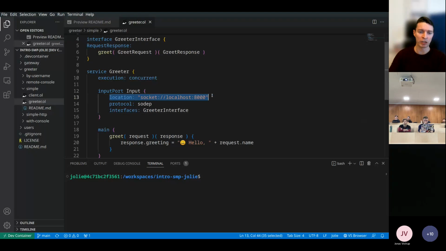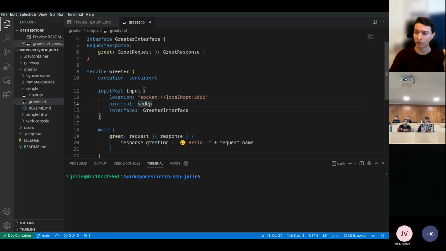You have the location, which tells where the service can be accessed. And in this case, we are saying we are going to use TCP/IP sockets at this local host on TCP port 8000. The second element is the protocol. This defines how we are going to transport the data when it goes back and forth between the client and the service.